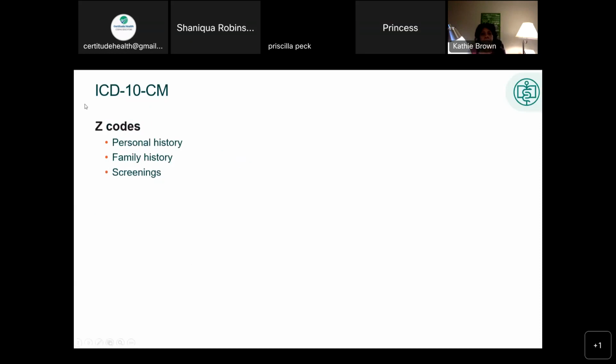But I will mention here, for your diagnosis coding, you will probably see a lot of reference to either a personal history, a family history, or screenings, where you'll have a Z code. For personal history, possibly the patient has a personal history of lung cancer, personal history of asthma, personal history of lobectomy, which would be removal of the lung or a lobe of the lung. So you want to make sure that you're capturing and adding those codes. Also, it's likely that you will see family history. So these are your Z codes, these are your status codes.